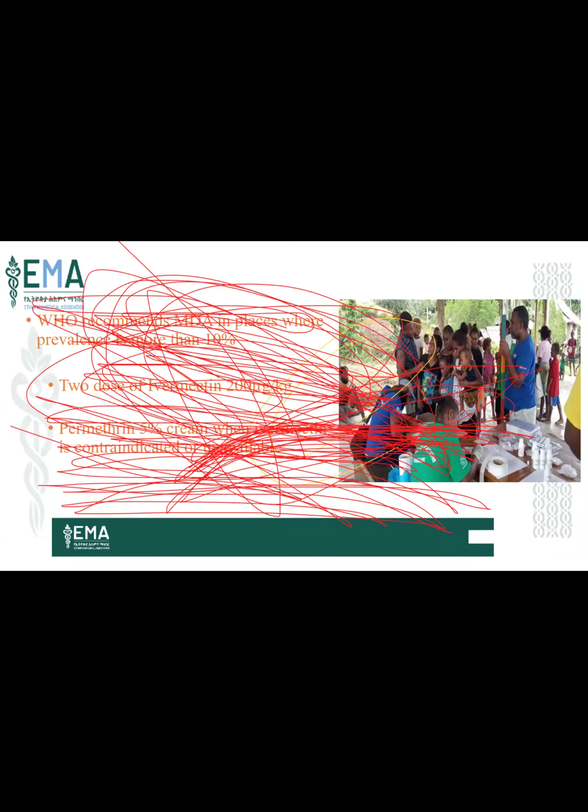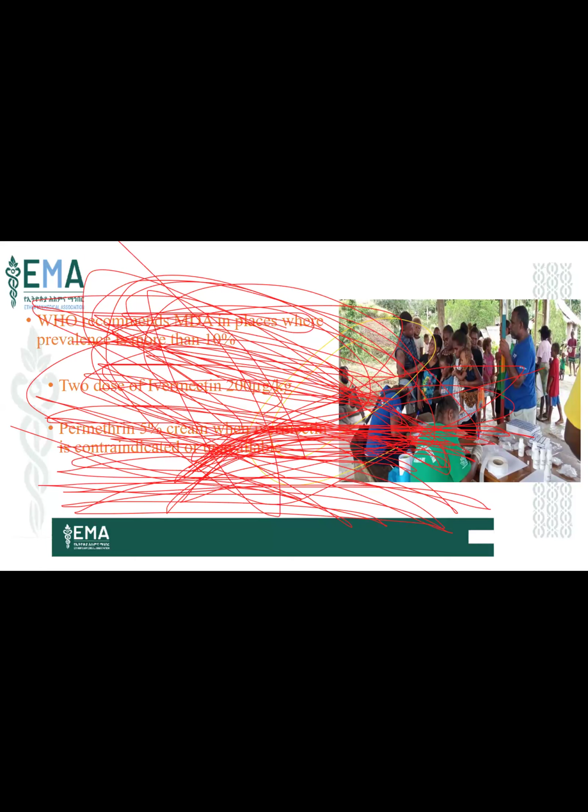The WHO normally recommends mass drug administration in highly endemic areas, where the prevalence is more than 10 to 50%. In these areas, it's better to give mass drug administration to the whole community in order to decrease transmission. For mass drug administration, it's advisable to use ivermectin at a dose of 200 microgram per kg. In addition, the second or two doses of ivermectin assist in preventing drug resistance, which is recently emerging in some areas.